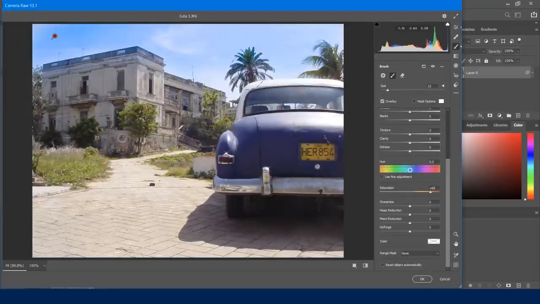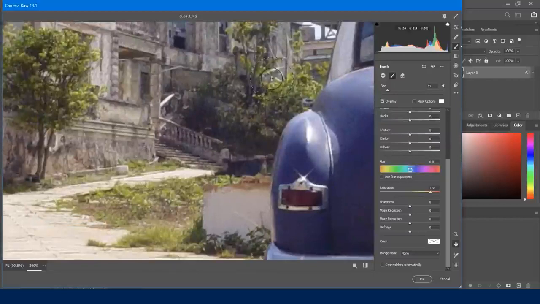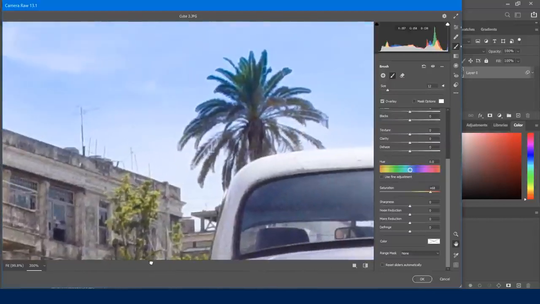I don't want that. So let me just zoom in a little bit. I'm going to come in here, zoom in. I'm going to hold down my space bar to come in there. Actually, maybe I do like that green tree now that I think about it. But if I didn't, I can just hold down the Alt key and get rid of that. Okay, but you want to be very focused on what you're going to do, right? So you notice how I did that, and then it just kind of took me right back to what I wanted.